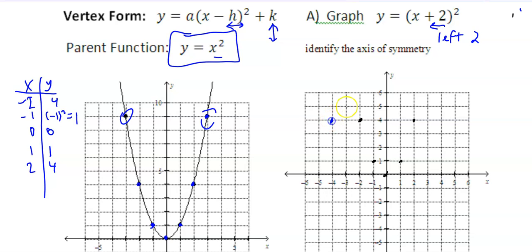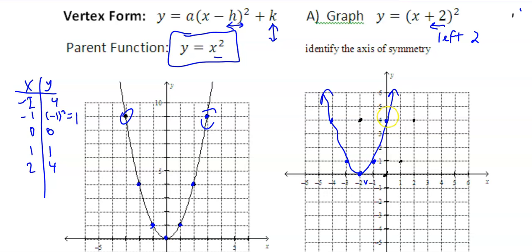That point moves 2 to the left. That point goes 2 left. The vertex goes 2 to the left. That's the vertex. This one goes 2 to the left, and this one goes 2 to the left. Pretty soon you're going to draw your parabola as best you can. It doesn't go straight up. You notice it's going a little bit to the right and up, and a little bit to the left and up on those 2 points. So don't draw it straight up.